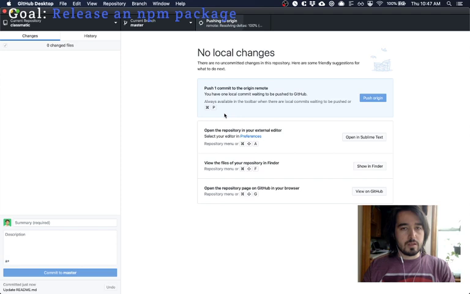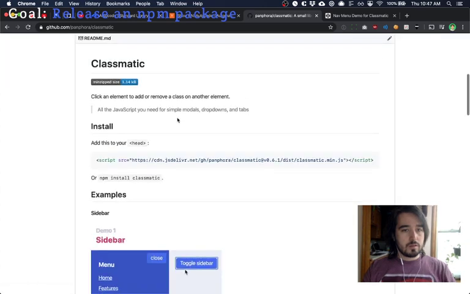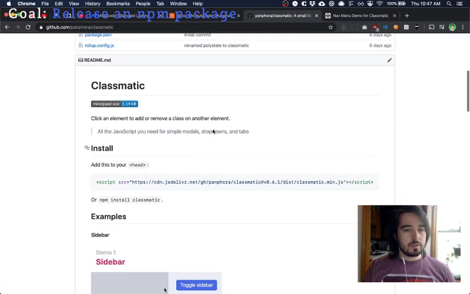Let's push that. 3, 2, 1. Refresh this. Yeah, that feels better. It's just a little bit more muted, right? And this looks like the main description now. Click an element to add or remove a class on another element. All the JavaScript you need for simple modals, dropdowns, and tabs.